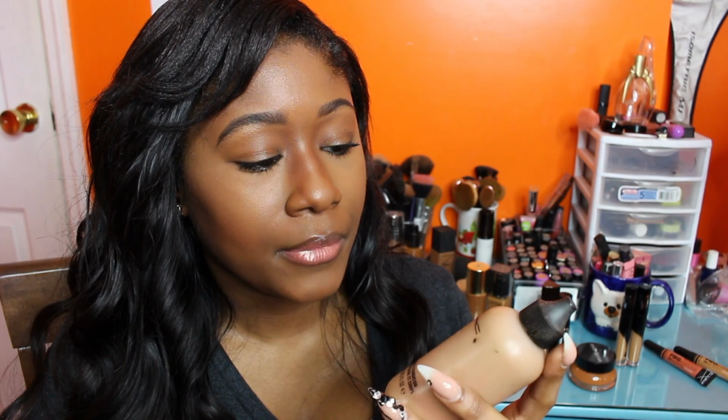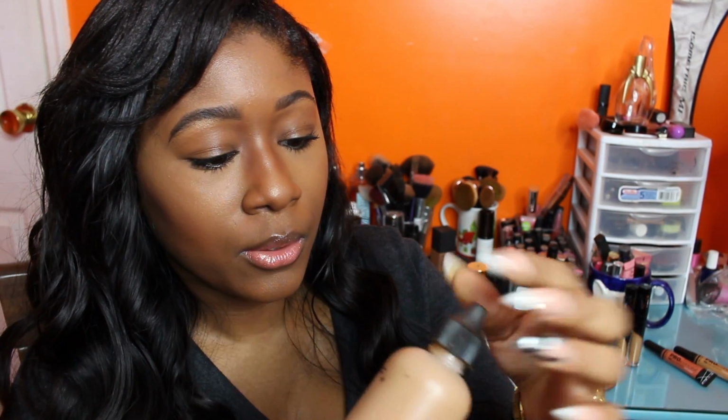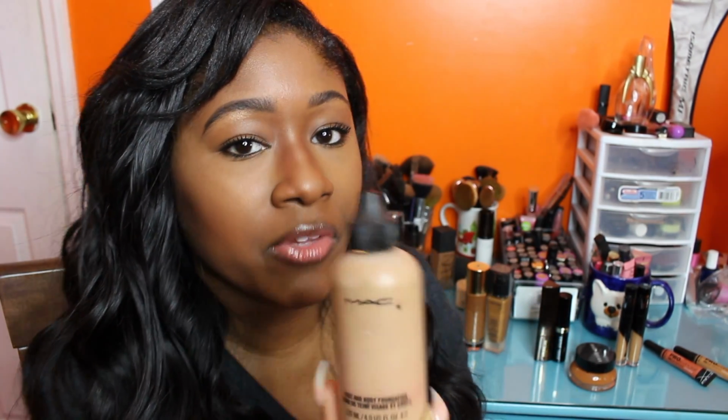It's water based, so not oil based, so that's really a good thing. And it's easy to use. This is another one with the, oh, that looks gross, with the squeeze tip. So it's definitely a great foundation. Some people even use this as a primer for other foundations because it's just so awesome on your skin. So I think you should definitely give this one a try. And it's only like $27 for this size, I think, for the 4 ounces. So definitely a good buy.